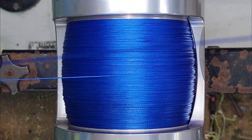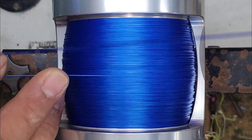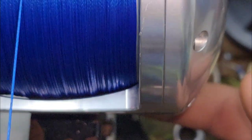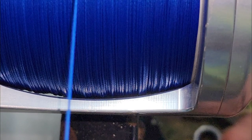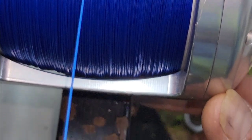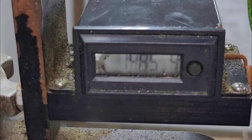Pretty good there, Matt. Let me make it even 1,485. There we go. All right, guys. So here we go. You can see through the spool on that side right there, and on this side as well, if I get the right angle. No, it's there. It's just got to get the right angle.